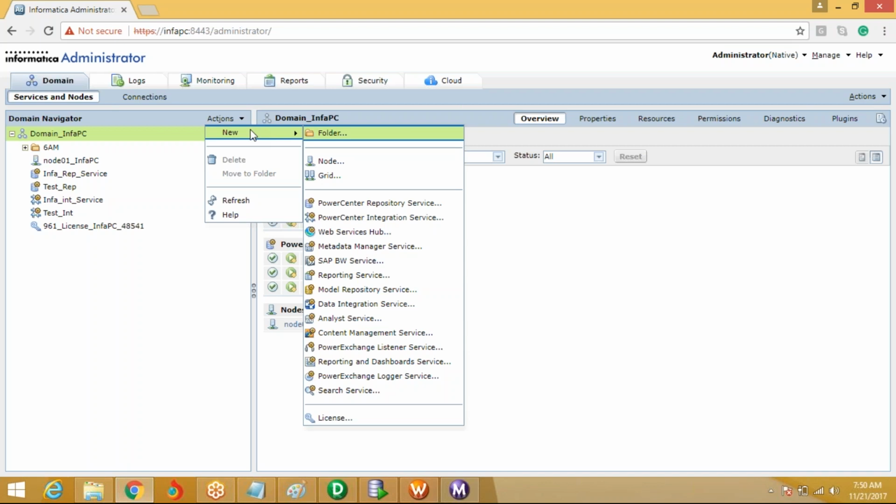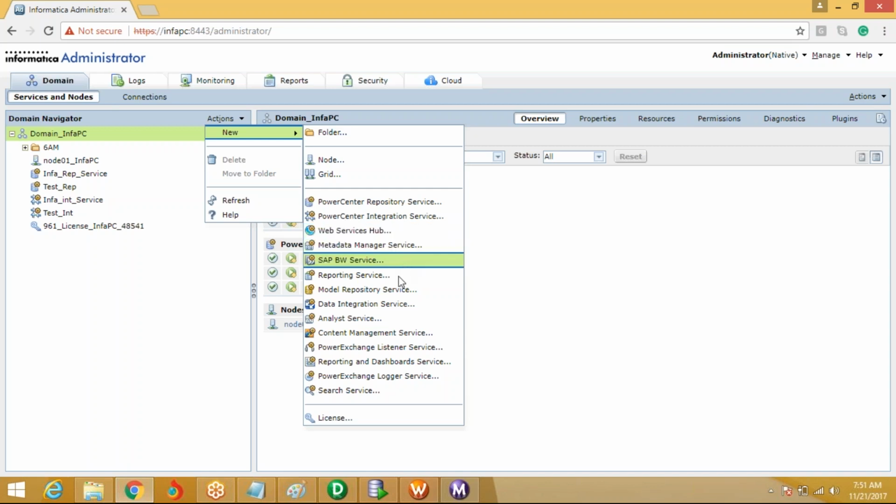Basically, in order to perform data integration, we require these two mandatory services, the repository service and the integration service. Other services might be there, might not be there. For example, if you want to read data from a particular website, then you require web services.